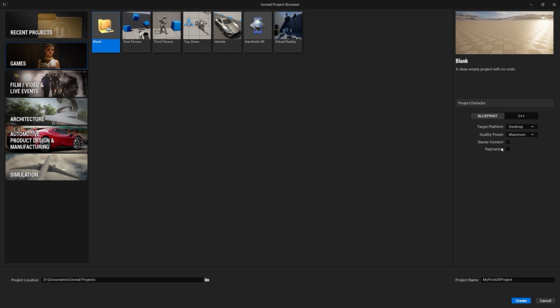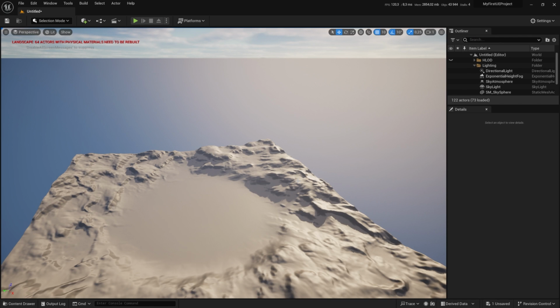With this in check, or well, unchecked, we will create the project. This is the first look at the Unreal Engine editor. The big window is called the viewport window, and it shows exactly how the level will look if we were to play the game. Here at the top left we have the toolbar. Here we have the title of the level, currently untitled, and this is a sample level that gets created automatically.